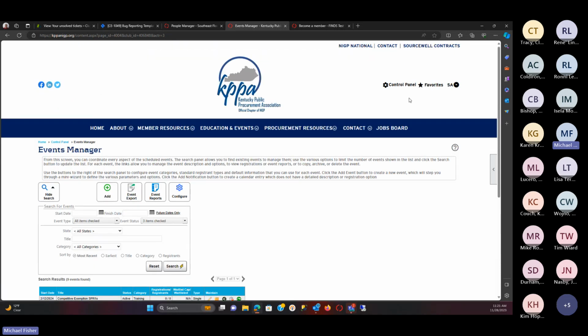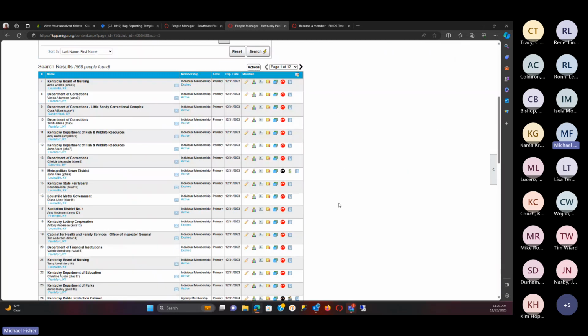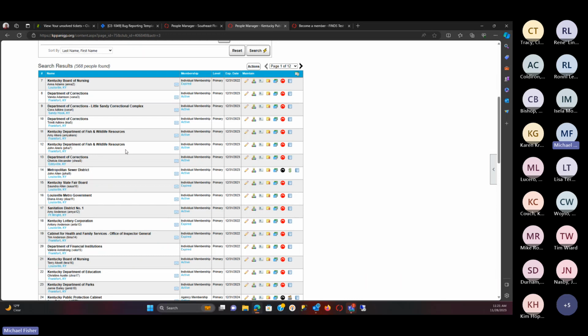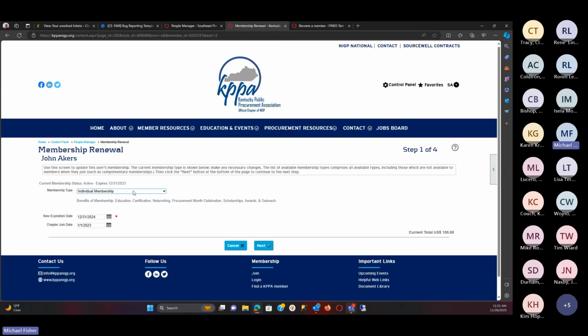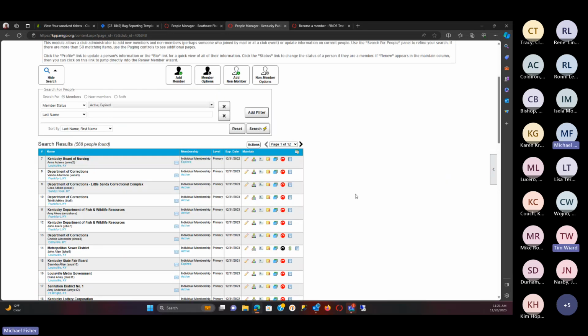So you want to get that list of people who have paid, and you're literally just going to go through and, let's say, John Akers was one of the ones who paid and attended. Then you're going to click on the red circle and begin the renewal process for his membership. And then when you get to the payment page, just record as paid through separate system. And then in the notes, Kara can just put, texted me, paid as conference. Evidently, they've already got it figured out, so they know.